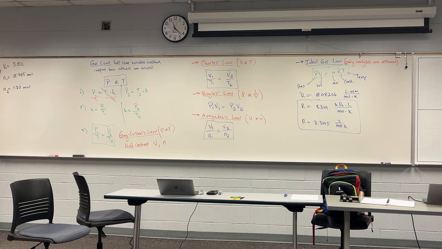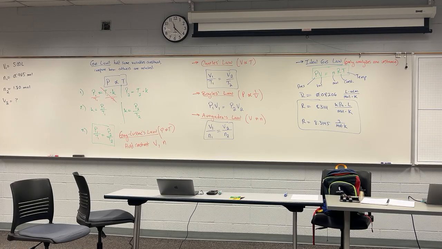Would it be incorrect to call this V2 and N2? No, not incorrect. As long as you are consistent, it doesn't matter what you call them. You could call this V star and N star, and V triangle and N triangle. It doesn't matter what you call them, be consistent. Then the question is, what new volume will result?